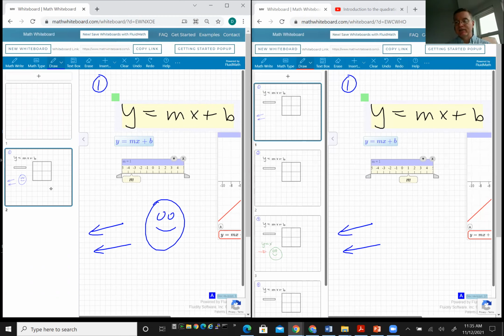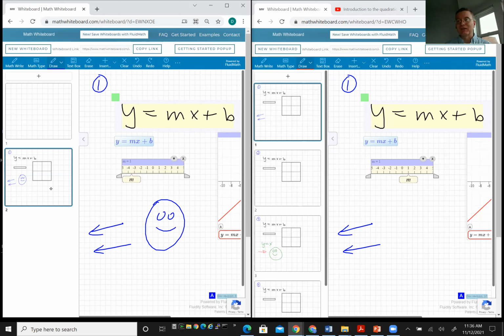Another way to make a copy, and this has actually become pretty popular: we have another system called Fluid Math, and as you saw on my initial slide deck, our company's been around for a while. This Math Whiteboard is actually a component within our other product called Fluid Math. Fluid Math does some other stuff. But because so many folks have been asking the same question, how do I make copies? How do I reuse them? Maybe I have an algebra class today, and tomorrow I have the same class, but a different period, or I have another section that's a week or two behind the first section, and I want to hold on to the activity for a couple of weeks and reuse it, or maybe next year I want to use it again too. Fluid Math, and I can show you this a little later, has accounts. It's a subscription-based system. You can save these things.